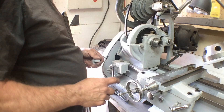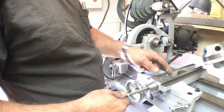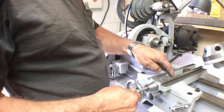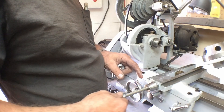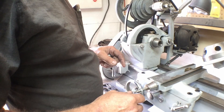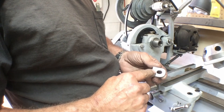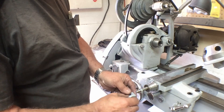I think we're ready for some assembly. I've already put the bearing back in the front, and I've got our lead screw back in here that's going to go front to back. Our nut is on here for the cross slide. Now I think I'm probably going to have to relieve part of the threads to get a little more travel out of this. This is the little bracket that's going to go on the front of the apron. I went ahead and powder coated it, but I've slotted the back side of it so we've got a slot in it, and it mounts right down here in that position.